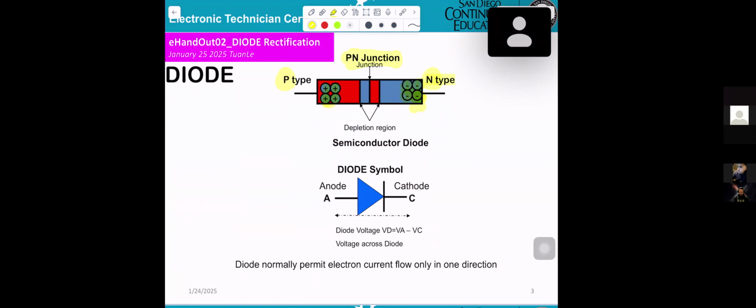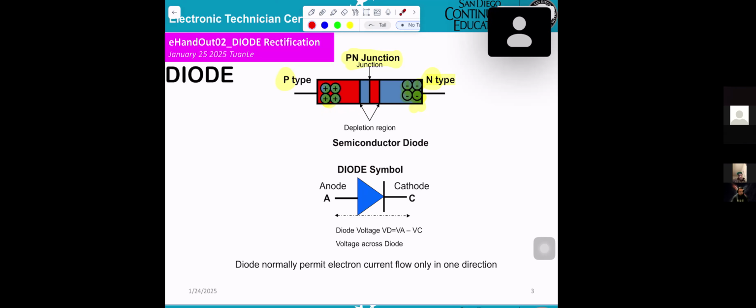When the electron moves from N to P, that means you get the current. This is basically a physical semiconductor diode, and this is the symbol for the diode.